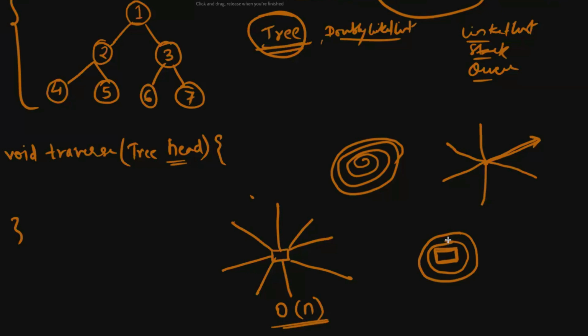But there will always be a drawback for the worst scenarios. If you're traversing here, and the person is here, by the time you reach here the person would have moved here, and then the cycle continues. Then you will find the person at the boundary, at the edge of the city, because the person cannot move out of the city, let's assume. So you will end up traversing all the nodes of this graph with O of n time complexity.